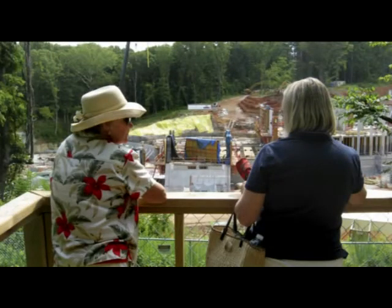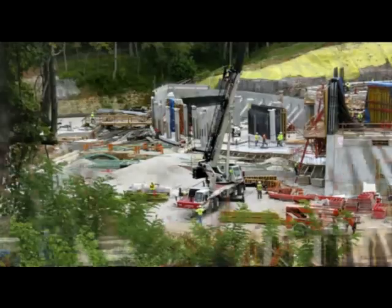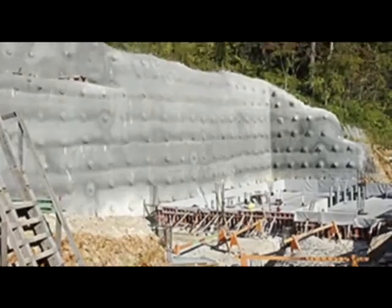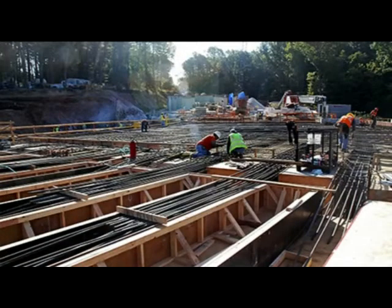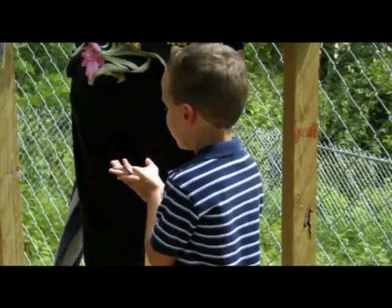The trail took us to a viewing platform where we could see the entire construction site. The bumps in the concrete are actually soil nails, which are rods that go back into the embankment to hold it. There were at least 4 huge cranes. 2 seemed to be permanently mounted, while 2 other ones were movable. This little boy was much more interested in a caterpillar he found than in the construction.